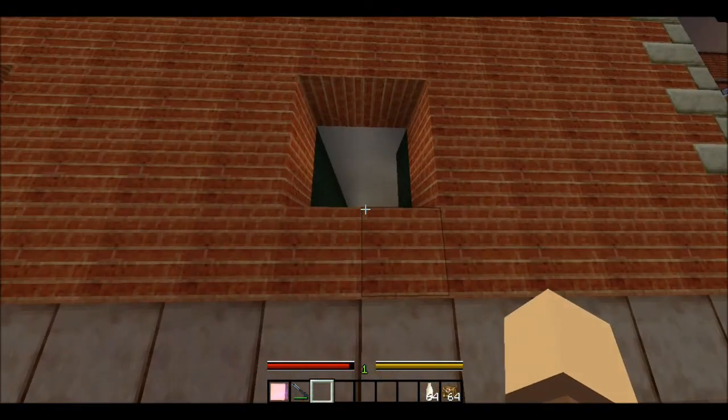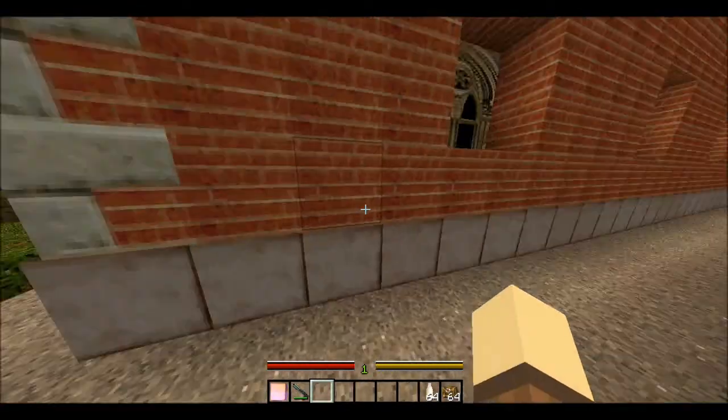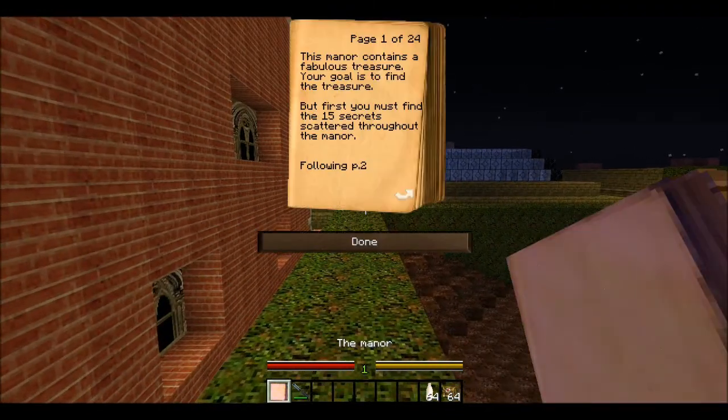It is unreachable. Okay, we're running around again. Okay, we're back on the wall. I just drank the milk as well. We might as well check in the book what the book says.